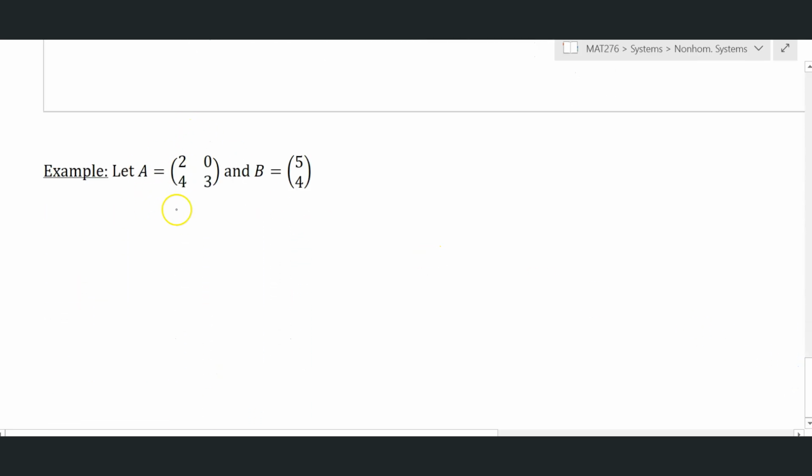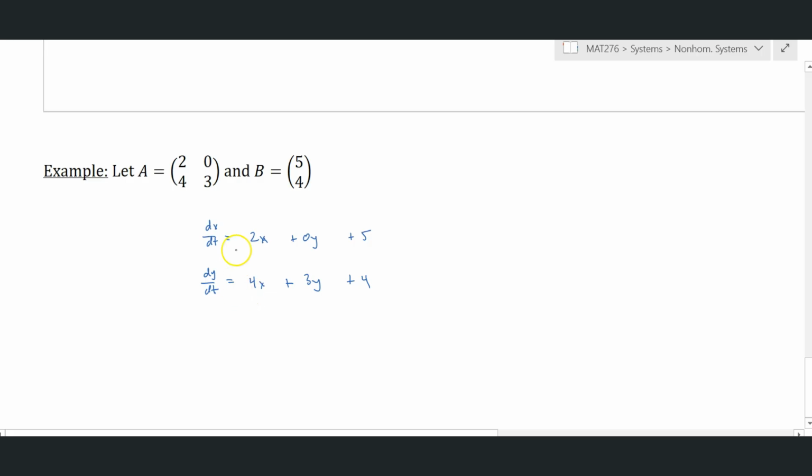So let's take a look at an example. In this case, the system of equations that we're looking at is 2x plus 0y plus 5. That's going to be for dx/dt. So the 5 is the non-homogeneous term. And non-homogeneous, remember, means any term that doesn't involve the dependent variable. Well, dx/dt, 2x, and 0y all involve the dependent variables. And then the plus 5 does not contain x or y in any way, shape, or form. And so the second equation just corresponds to the second row.